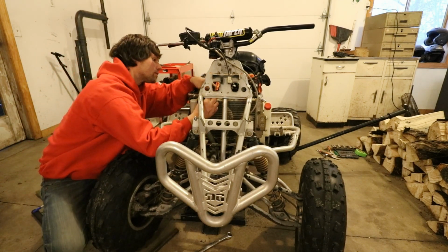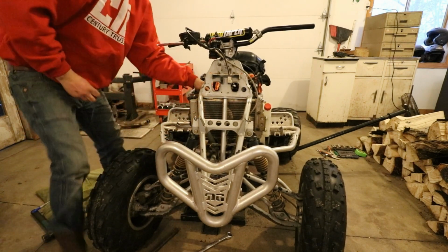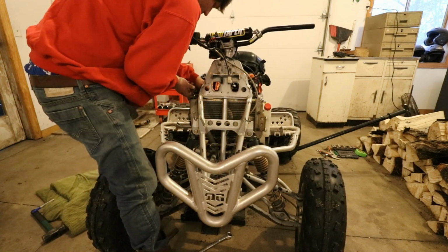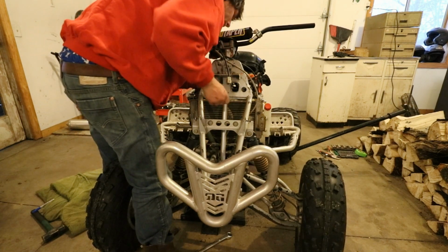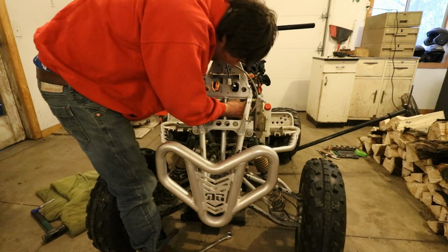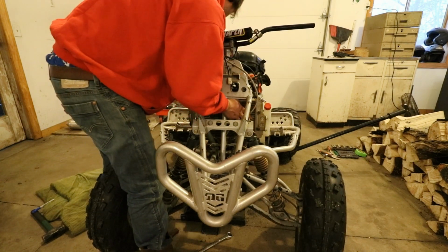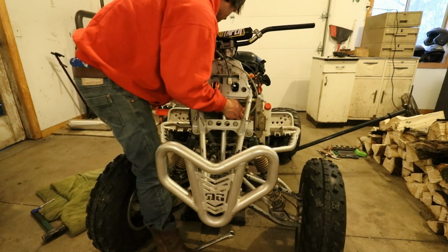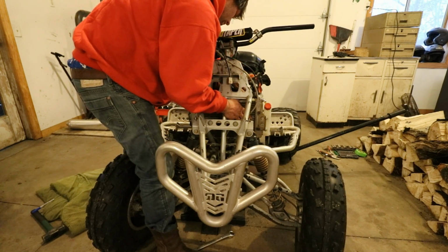So as you can see, we're installing the radiator right now. That is the stock Polaris Predator 500 radiator. We still have the stock mounting tabs for that radiator, so that's beautiful. We're gonna go ahead and get that bolted back up, and then we're gonna try and get our new Schnitz Racing fan installed properly in the right position to get the most airflow possible.